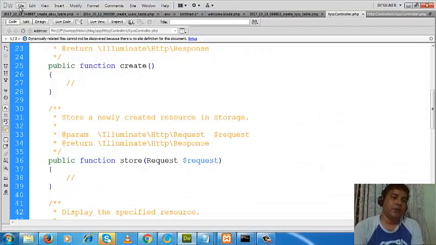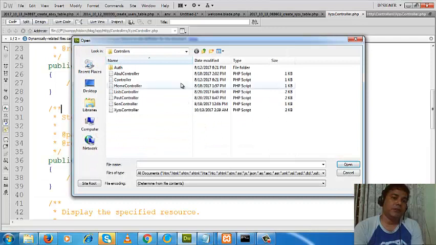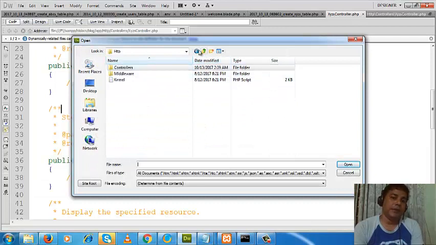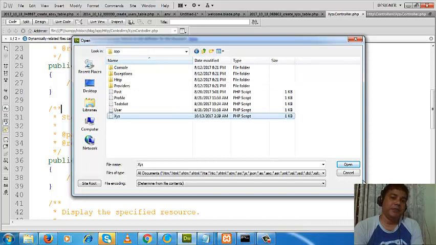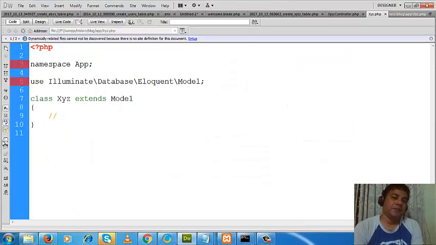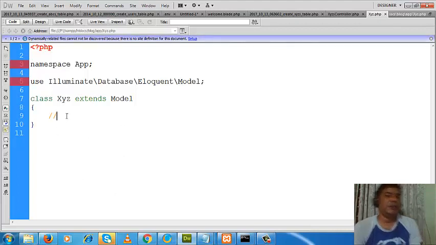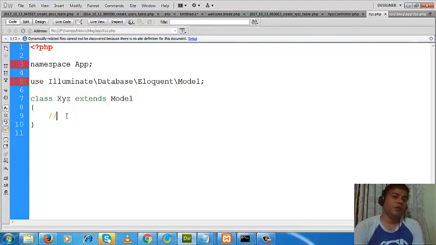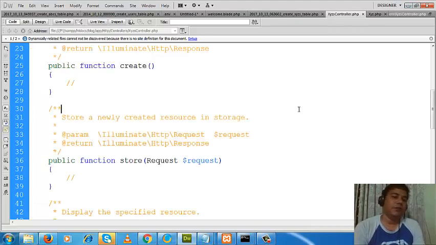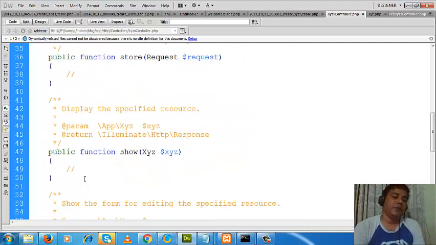Now if we go to the model, let us see what is written inside the model by default. We will go to XYZ and open it. Look, by default there is nothing written inside the model. We will discuss later what we do in the model and what codes are required inside the methods of the controller to perform our database related tasks.